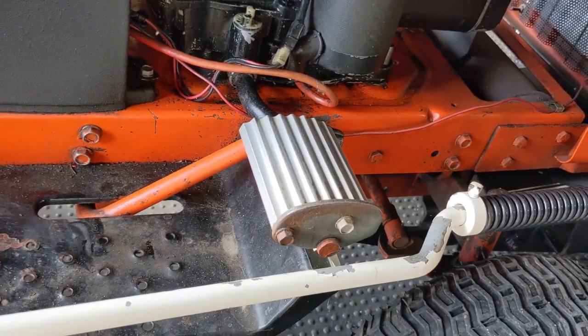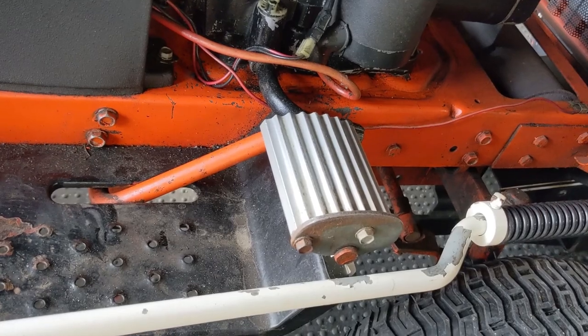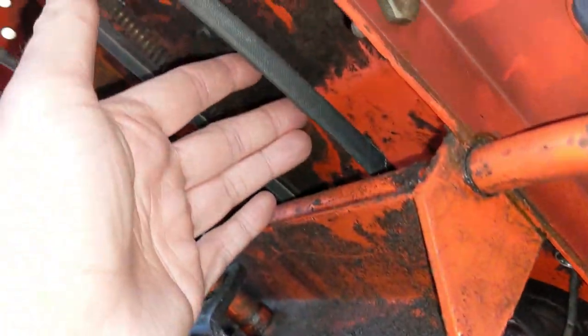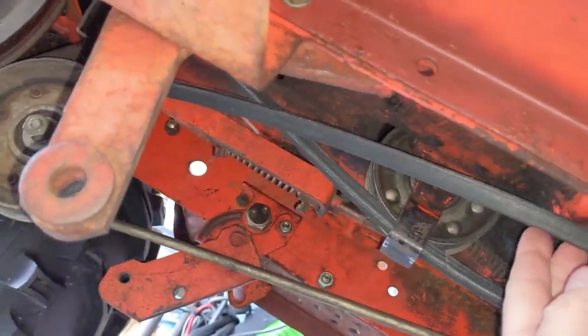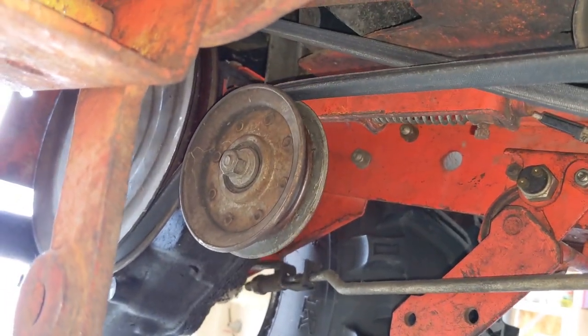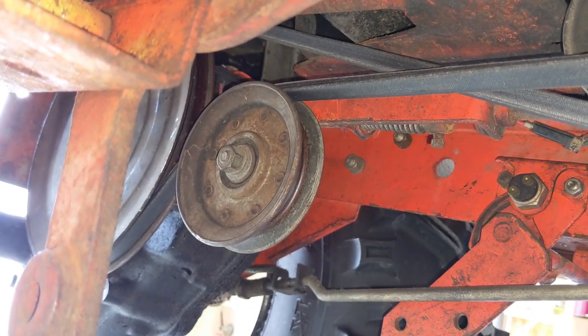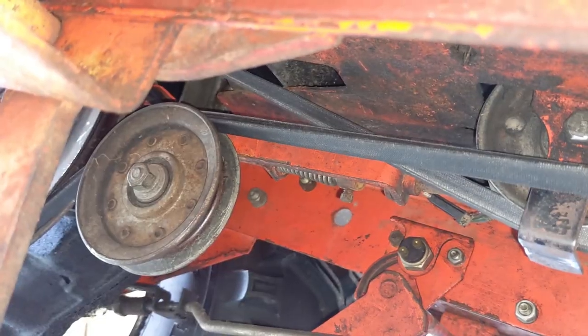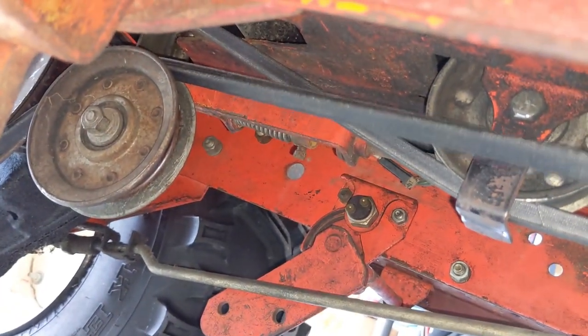So now the parking brake is engaged and the belt should not have any tension on it. So coming up under the machine here, once again from the right side, this goes towards the bottom, and you can see that our belt now has some slack on it. And then when we release the brake, the pulley goes up and you guys can see we have full tension on that belt now. So that thing is nice and tight.